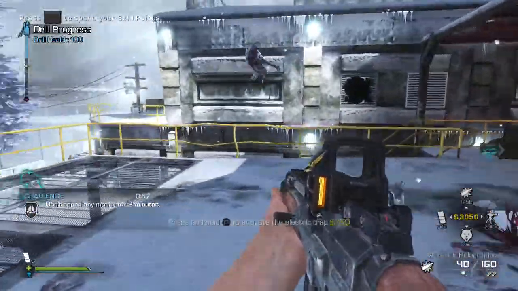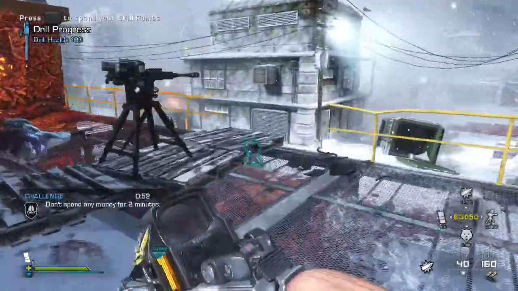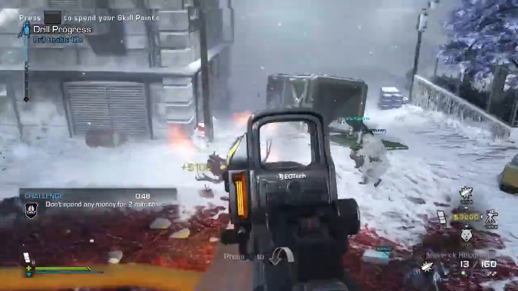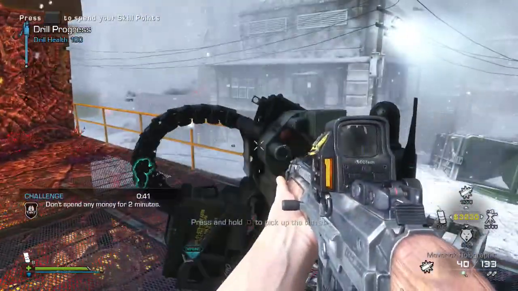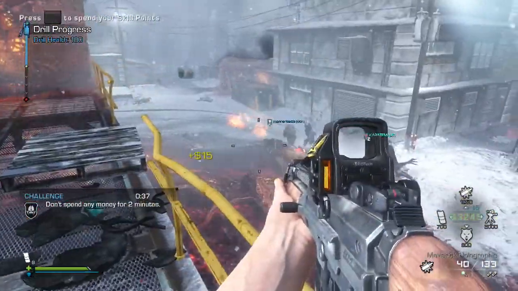Alright, 50 seconds left. I still got like 160 bullets in the clip, so no problem here. I still got my pistol as well, so we're doing pretty well here, not spending any money. This forces you to play smarter and obviously save money, which you do need. The currency is very important in the game.